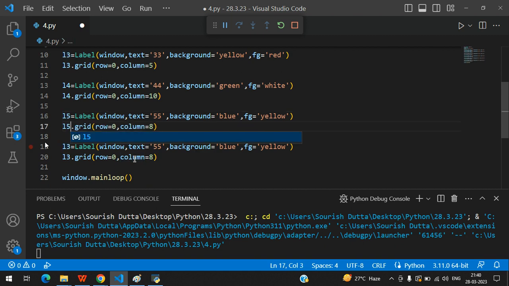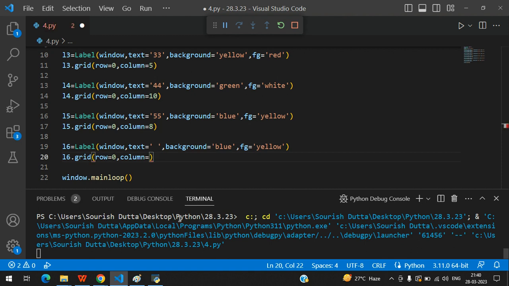So 4, 5, this will be 6. So here, just delete the thing, make some space and put an empty space into the column number. So 8 is occupied by 5 5, 9 is space, and 10 is your 4 4. So you will see some space between 4 4 and 5 5. Got it?